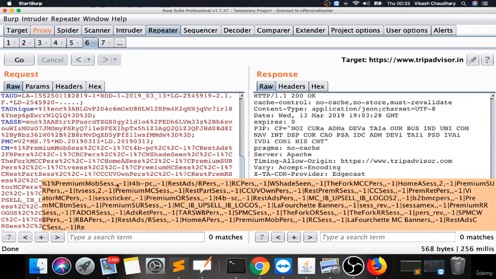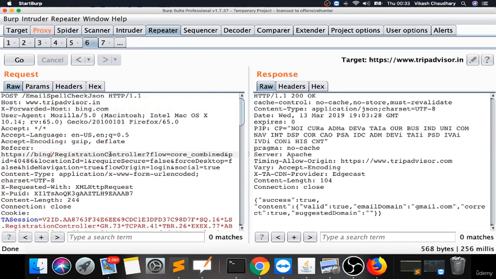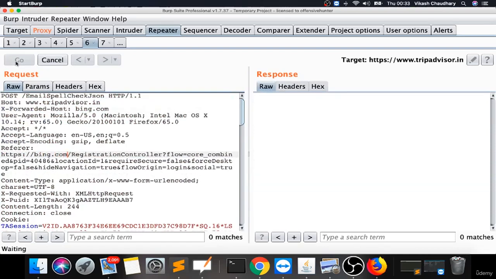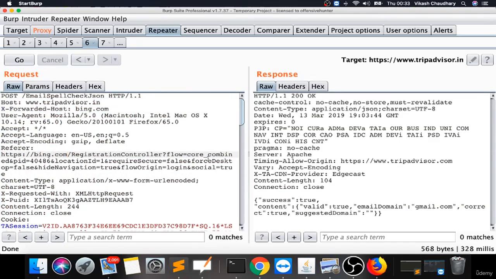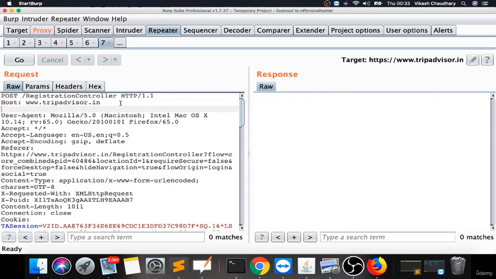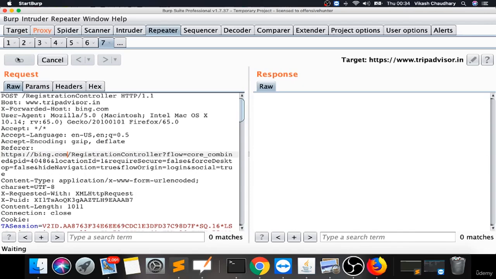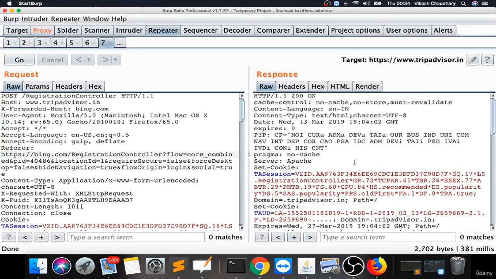I guess we have to also change the referrer parameter there. So in the referrer parameter, if I'm giving over there, let's say bing.com, let's click on go now. Just saying nothing. Okay, let's try on the 7 number. There I have to again do the same thing. Let's say X-Forwarded-Host: bing.com, as well as I'll change this referrer, let's say bing.com. Let's click on go now. See what's happened over there.